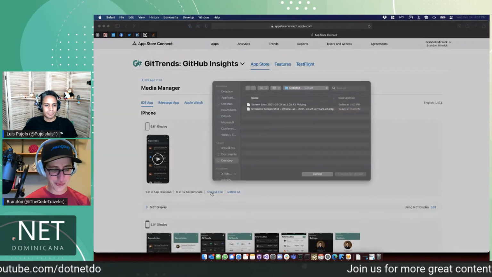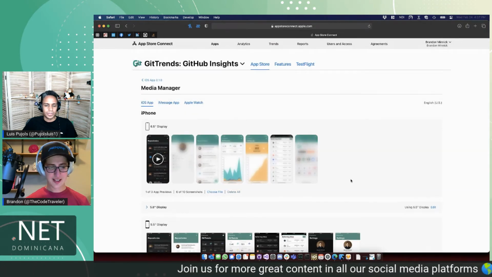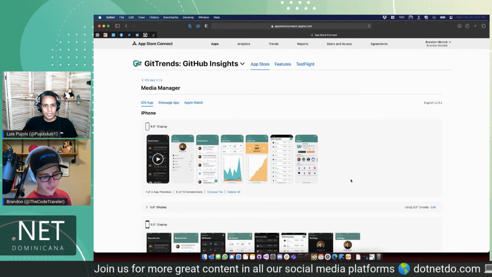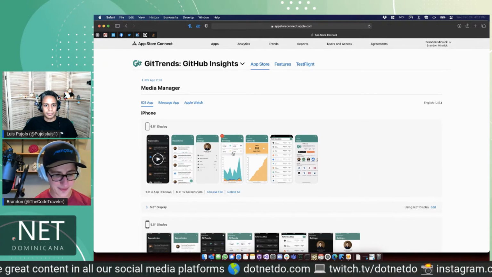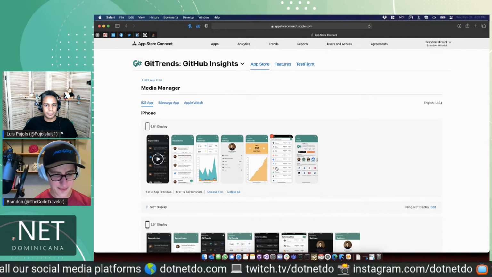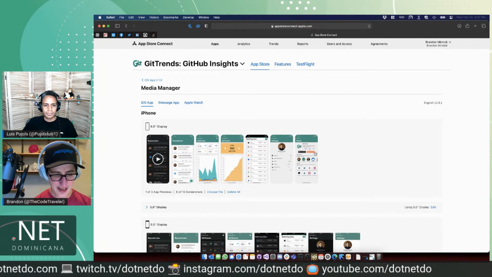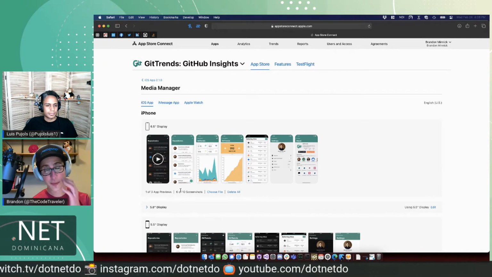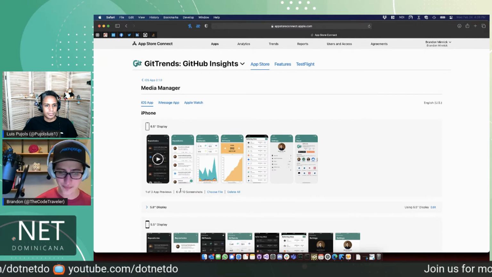All right, let's choose a file. Ship them. So this is something that's going to be a little different from the previous versions. In the previous version, I could upload screenshots for both light theme and dark theme.